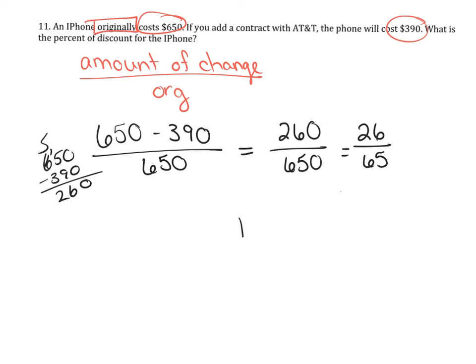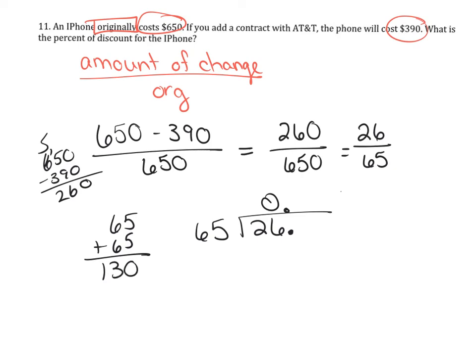So we're having to change this fraction to a percent. So I'm going to divide 26 by 65. 65 cannot go into 26. So I'm going to add a 0 and bring a decimal. And then I'm having to think, how many times would 65 actually go into 26? Well, I know that 65 plus 65 is going to give me 130. So if I think about that, 130 plus 130 is actually going to give me the 260 I need. So it goes in there 4 times. Exactly. So I get 4/10, which we know is 40%.